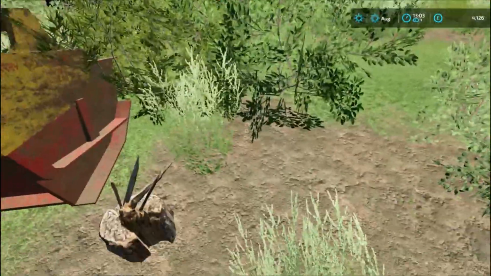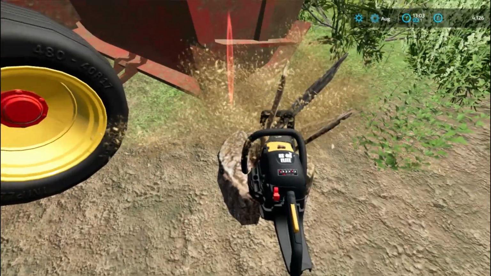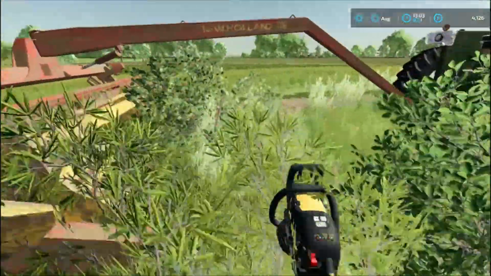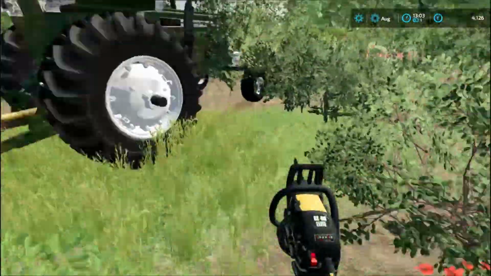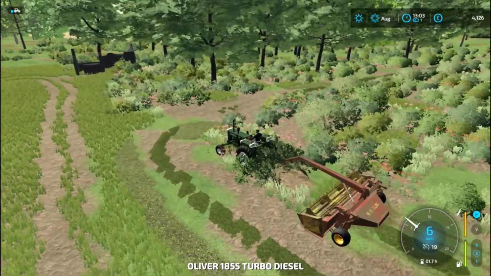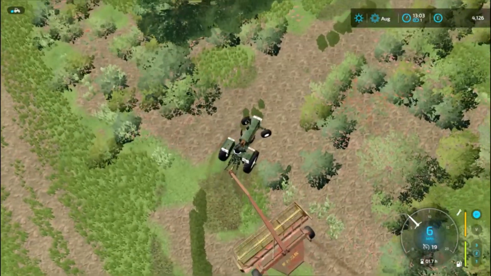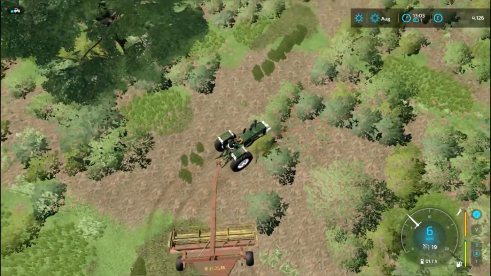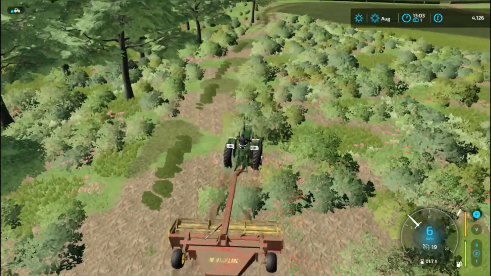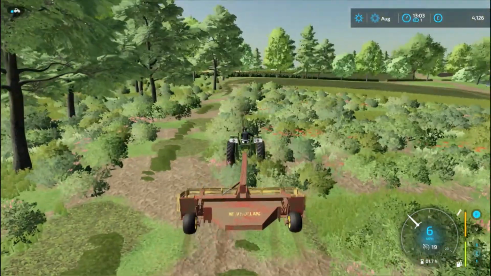Stuck again. There we go. That's done. So I've also got the lumberjack mod on, so that helps me delete these pesky little things, which is good, saves me going to get a stump grinder or anything like that, so it's saving me a bit of money. Well, there's a chainsaw, so that's good.